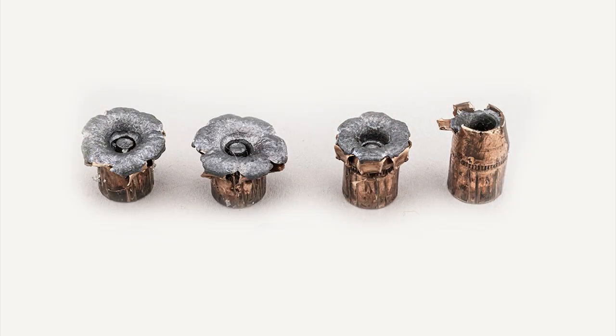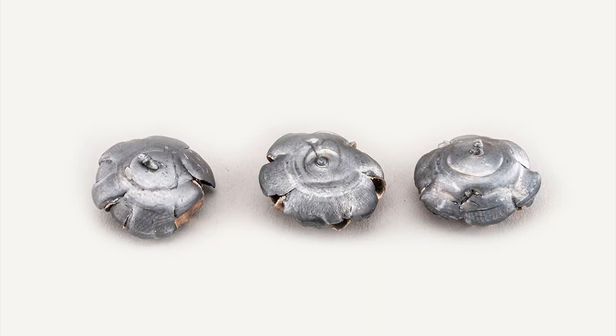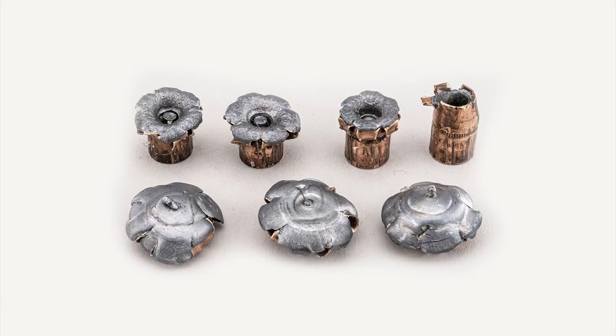We've got really interesting results out of the 20% gel. Some of the .38s did not expand 100%, and some of them did fairly well. We just shot a couple of rounds of each — we're not doing anything strictly scientific here. But the .357 Magnums mushroomed incredibly compared to the .38s. I think the 20% gel was a little bit too dense for the .38 and didn't allow it to expand like it should have. We tested it again and it worked okay about 50% of the time — kind of odd, 50-50.